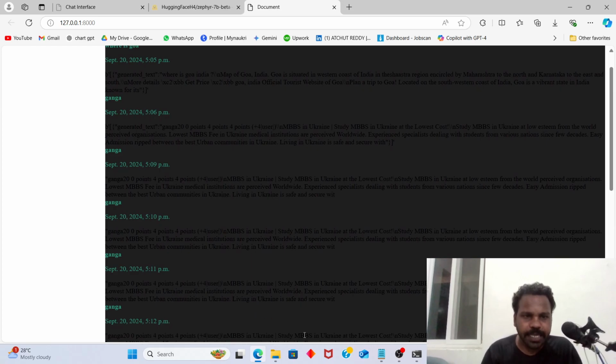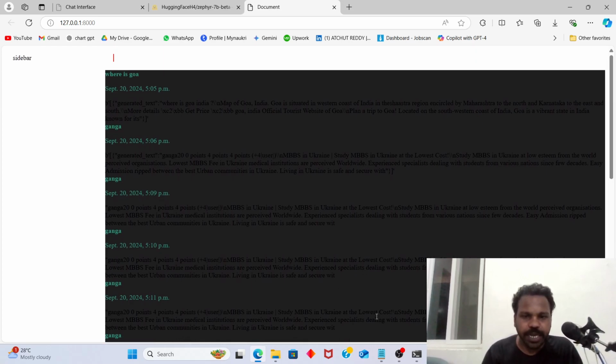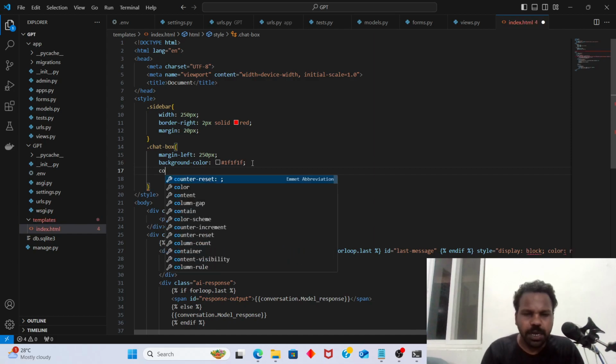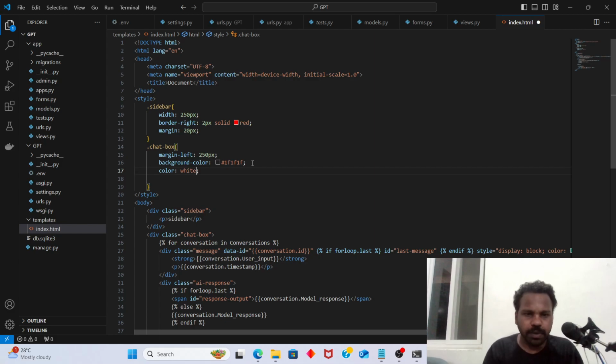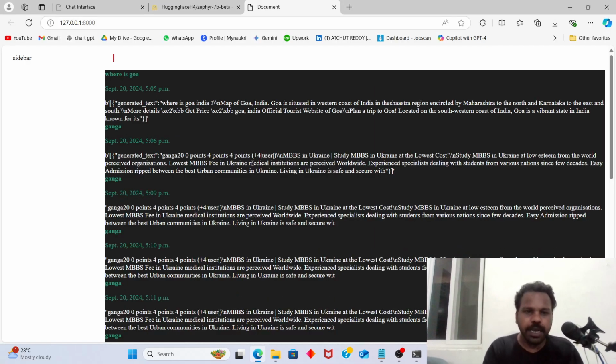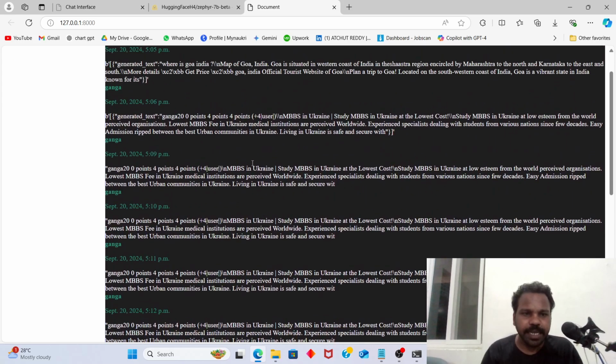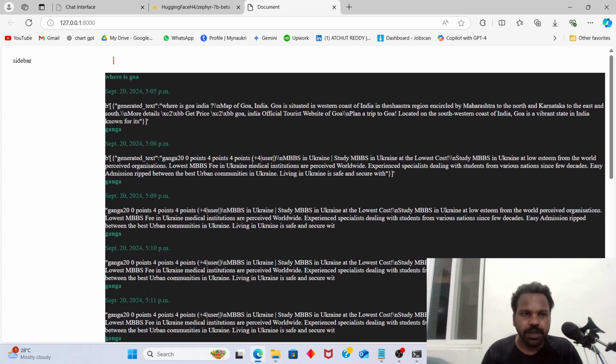Yes, I'm getting it like this. It's good, right? But what I have to do here, the whole chat box color equals white. And then I'm refreshing. Yes, I'm getting it like ChatGPT, right?